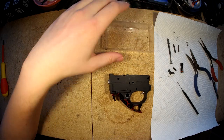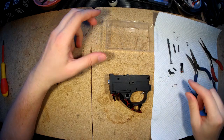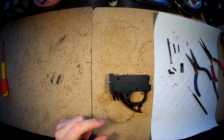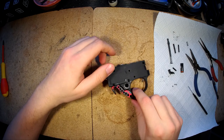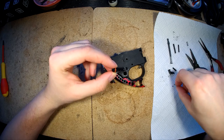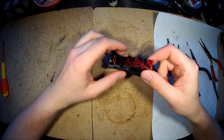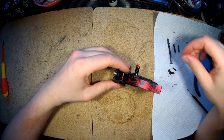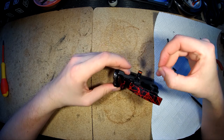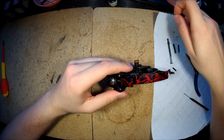So we got this trigger mech here. Simple task we can do before we start messing with the trigger is get the safety reinstalled. I say simple, I've probably just betrayed myself because it is not a simple task. Installing this with this little spring and ball, it will try to escape, and it's a real nightmare. We're just going to drop that on there. Now if I let go of this, this little ball will launch off of that spring and we will never ever see it again.